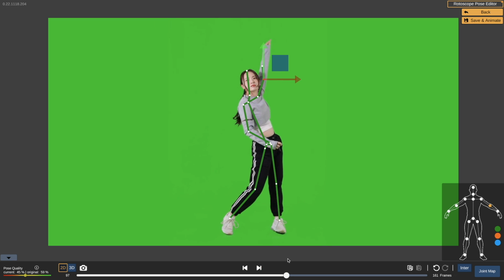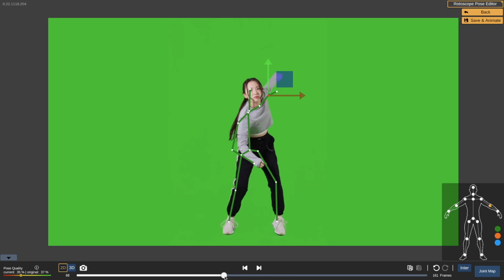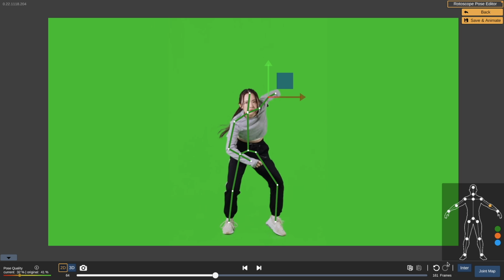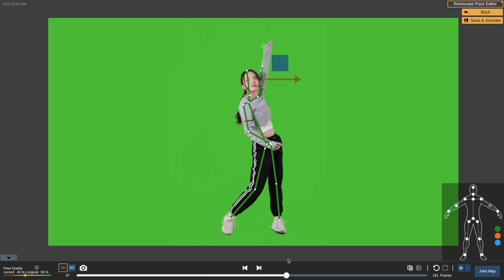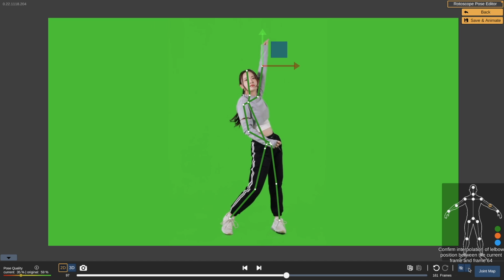Okay, I see an opportunity here to use the interpolation feature since we now have a clear start and end position we'd like the joints to follow. Here, I'll select the elbow joint's start position, move it into place, then click the Enter button to set the beginning interpolation frame. Then navigate to the last frame I'd like to end on, move the elbow joint to its correct location, then click the check mark to confirm the interpolated frames.